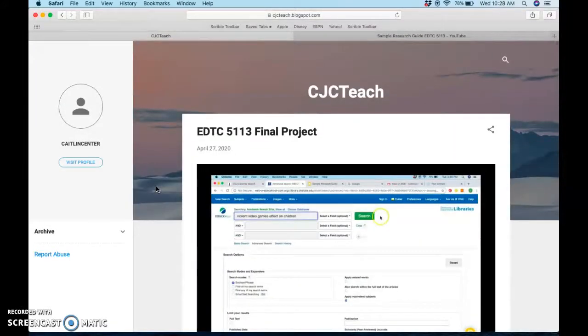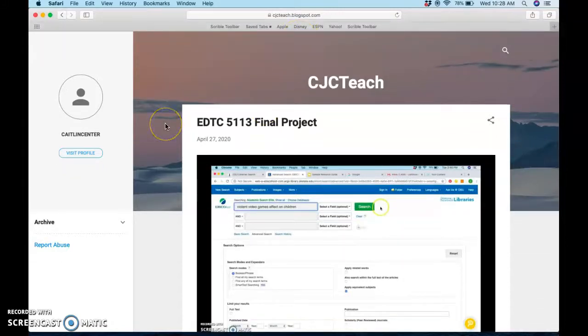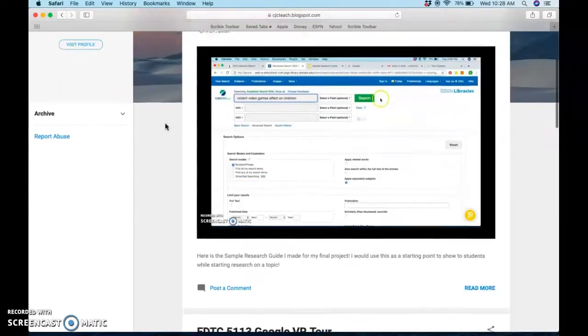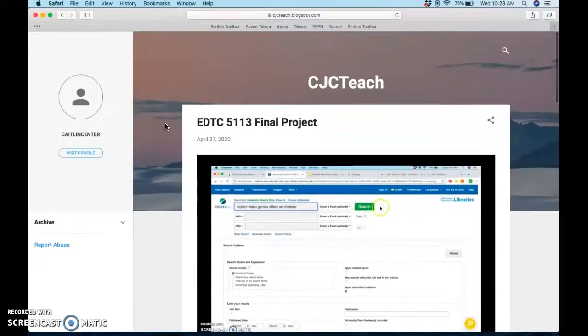I'm actually pretty confident that I'm going to use almost all of these projects in the future, and that's why it was so fun making all of them, because I know that they're going to be resources that my students can benefit from. So I really love this class, and I'm so glad I was able to make everything that I did. I've learned so much, and like I said, I'm going to put this as my final showcase.